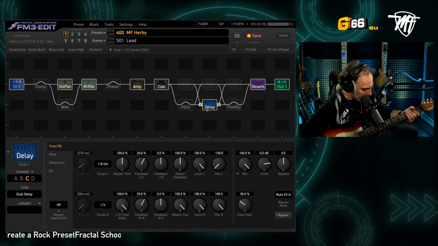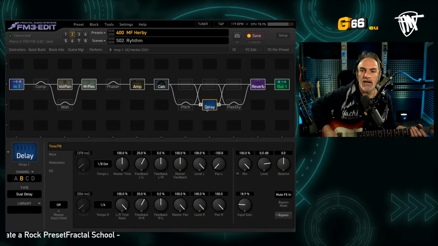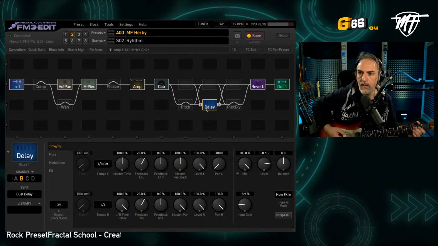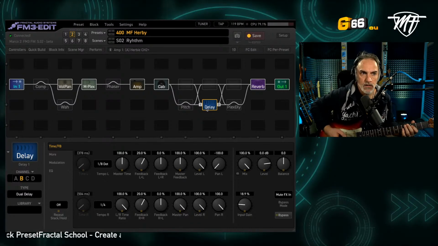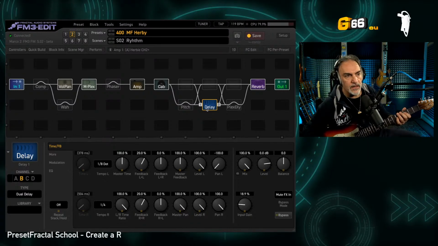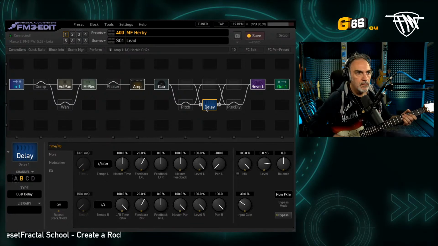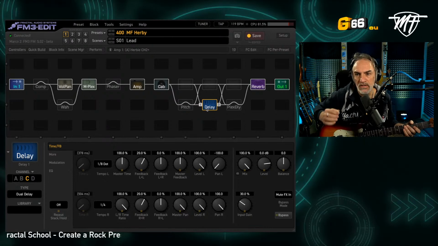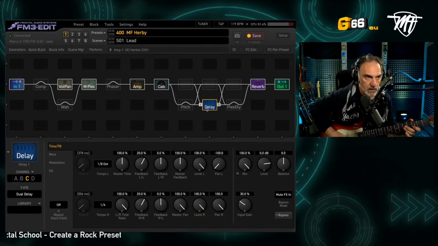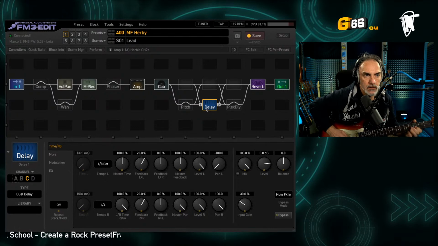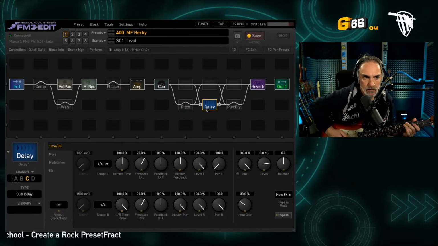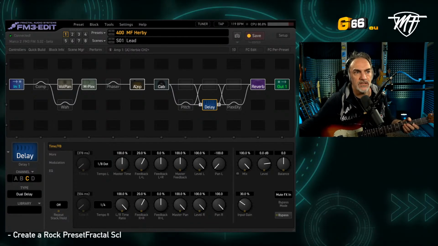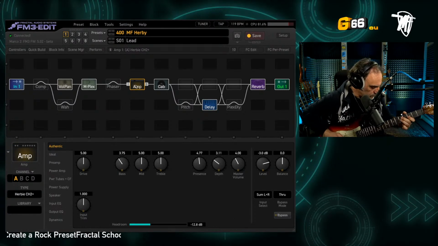So the difference between the rhythm part and the lead is a bit more delay. The sound is the same. The amp is the same. As you can see, the channel of the amp remains the same.